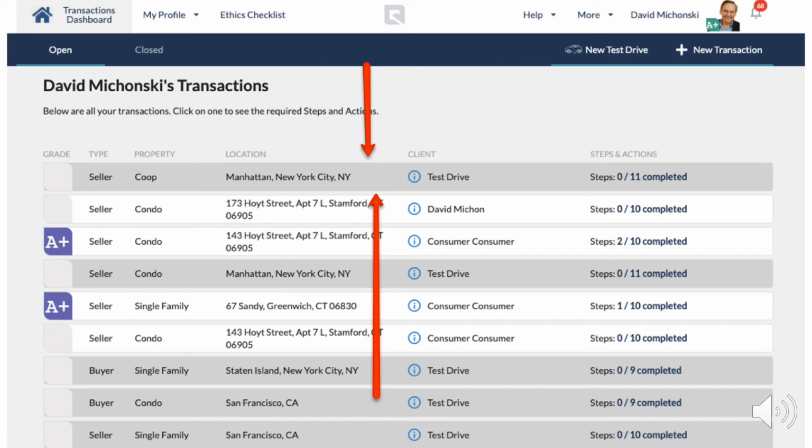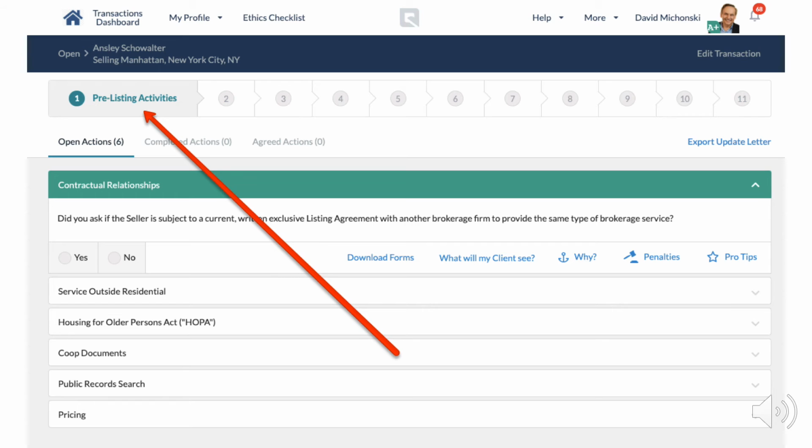And you'll be able to invite consumers in. Now, I didn't put a name there, but where it says consumer, it will say their name so that you know exactly which transaction this one is. And you can click on them and see where you are. And that's what I want to show you now, and we'll end with this. When you click on a transaction, you're going to find at the top of the page all of these steps.